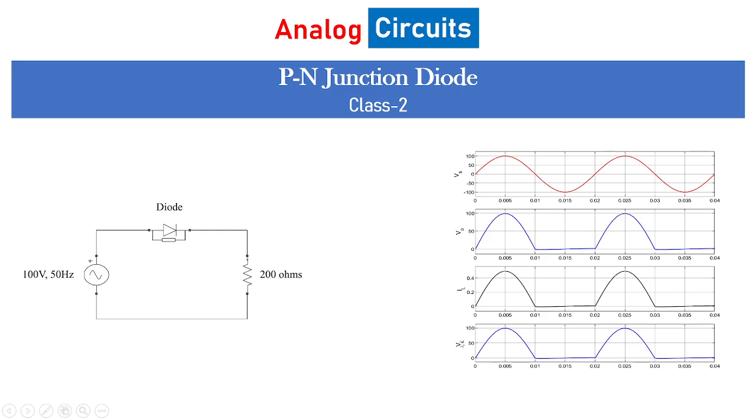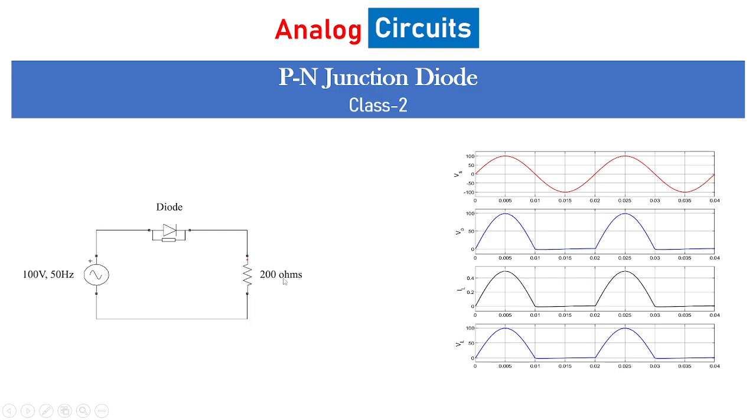So you can see V0 and VL, the half-wave lines which are drawn are shown in similar color, indicating that both are the same, whether it is output voltage or load voltage. Whereas the current which travels in the circuit is treated as IL, known as the load current. You can see the value of the load current is reduced to 0.5.